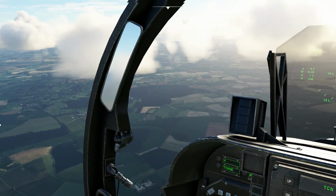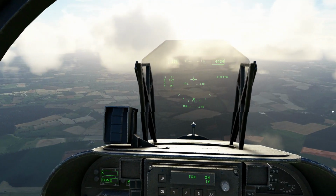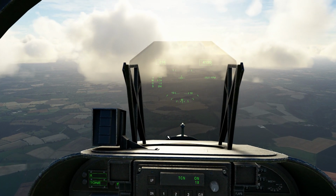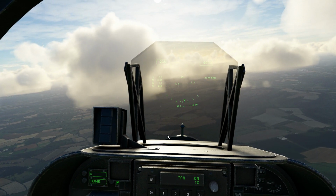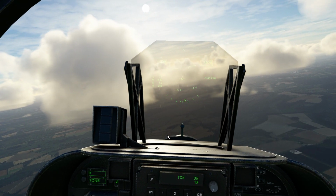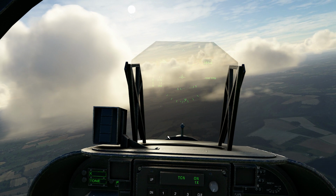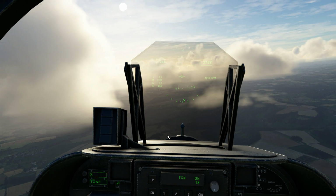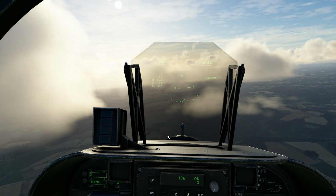That looks like a little dirt track for like trial bike racing or something. It's amazing what you actually see when you're up above in the air. You do not see these things when you're out driving, because, well, you just don't see it. 350 knots, 1,000 feet, 350 knots. Of course, first we have to find an airfield.